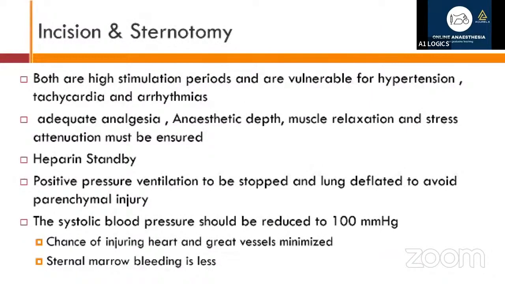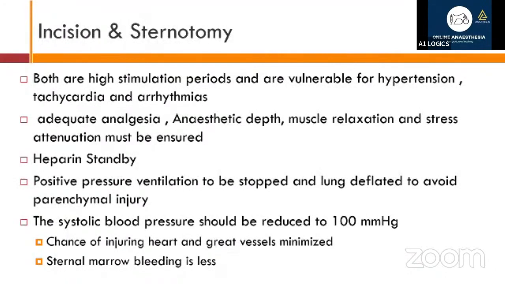During incision and sternotomy, you will additionally have to give good anesthetic depth and analgesia because it's a very stressful period. So the patient may land up in hypertension, tachycardia, and tachyarrhythmias. So ensure that he has adequate anesthetic depth and analgesia. And remember, you will always have to have heparin standby, especially when you do a redo. There were many instances when the patient had a catastrophe when the sternotomy was done by injuring a great vessel, and we had to go to emergency bypass. So have heparin standby always near you when you start the sternotomy.